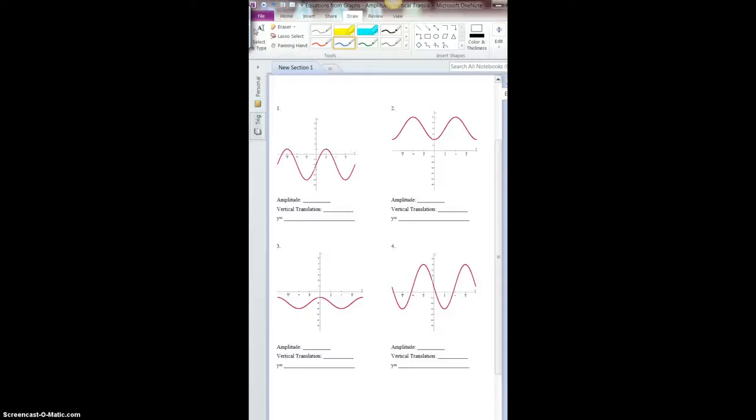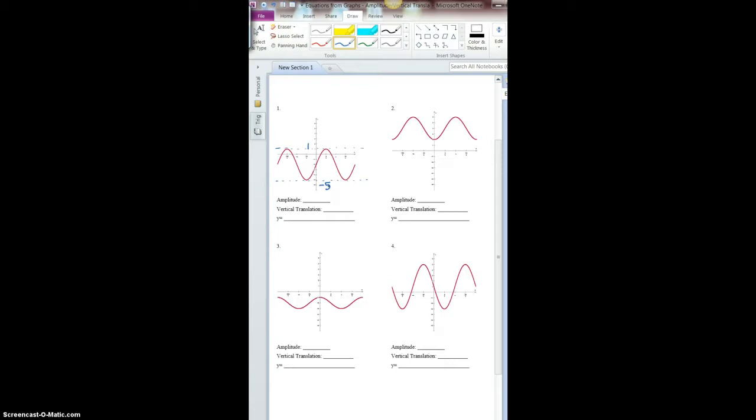Okay, today we're going to learn how to write equations if we're given the graph, and we're only looking at amplitude and vertical translation changes today. So the first thing we're going to do is try to figure out the vertical translation and the amplitude. I'm going to start by figuring out where the maximums are located. The maximums are at +1, and my minimums are at -5.